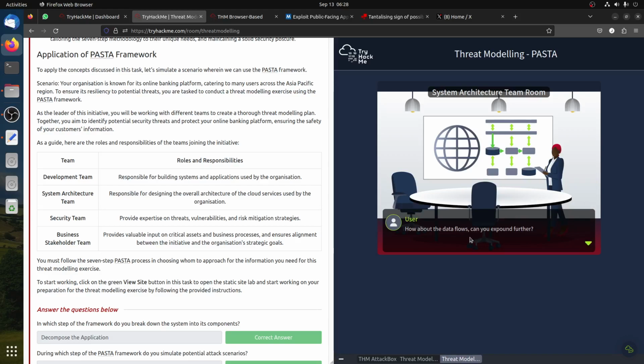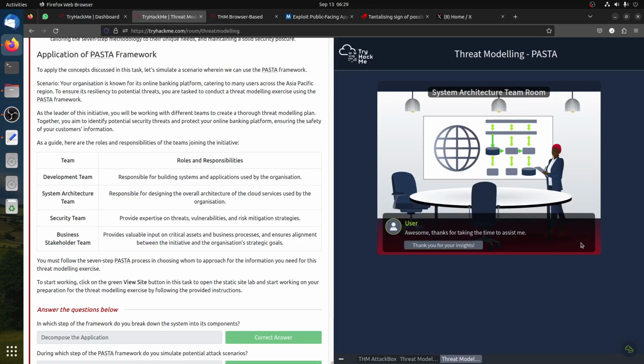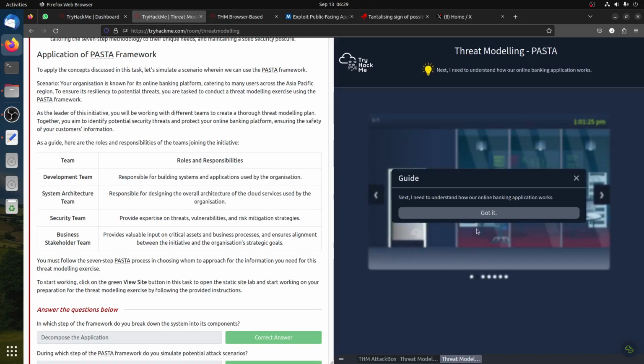How about the data flow? Can you expound further? We rely on S3 for storing static assets, so it's the bucket, such as customer profile pictures and document uploads. EC2 is hosting microservices, virtual machines, and RDS stores customer data. Okay, cool. Thanks. Let's go.